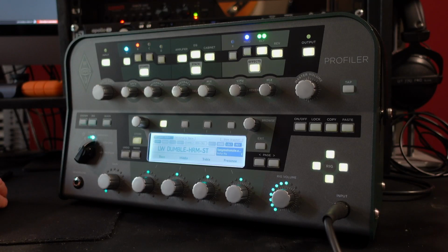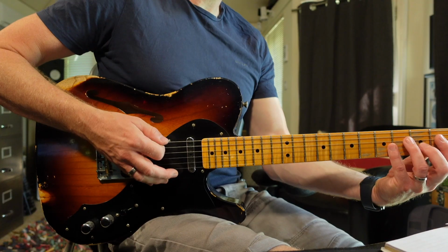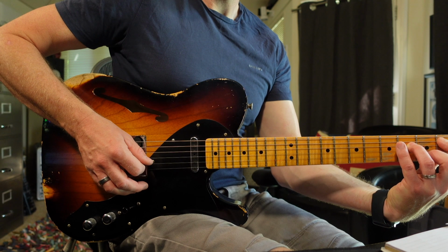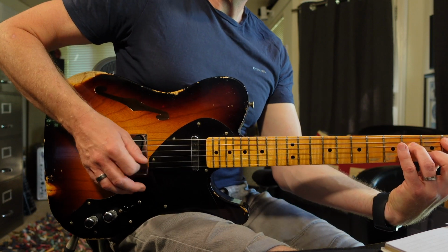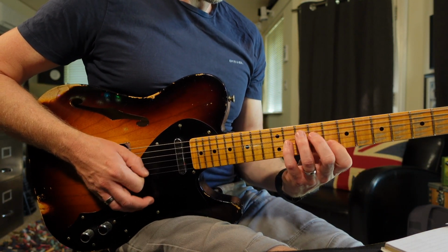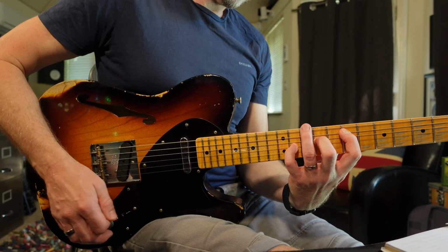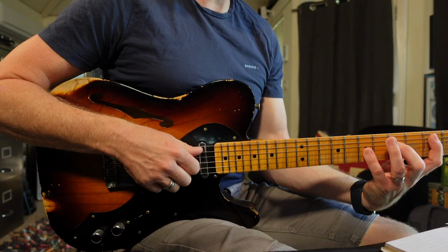Right, let's have a look at the effects. I'm going to go to the reverb. I mean, that's not a great sounding reverb patch. And let's load in a different reverb. Now for an effect type reverb, as in not a natural reverb, that sounds awesome.